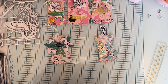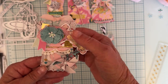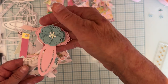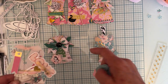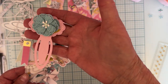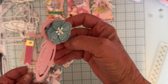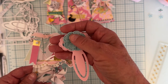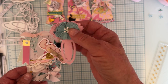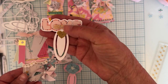Okay. Then this is the medium size one. Now what I did with these other two is I made them a pocket, okay? So what I've put in the pocket is a couple of these. This is from this die set right here, the envelope, memorydex envelope die set. It comes with these two cute little paperclip dies. So this is the oval one, and it's layered up back there. And then I use one of these flowers. I think this is the shabby chic flower that's layered up right here. So there's that one I put inside there. And then it also comes with this other paperclip that says love. So I just kind of layered those up.